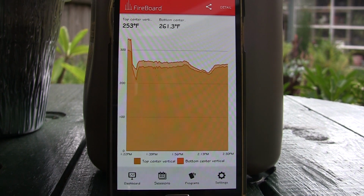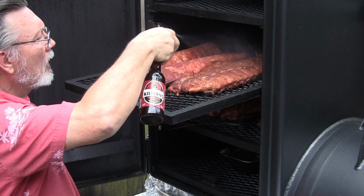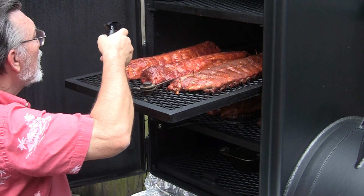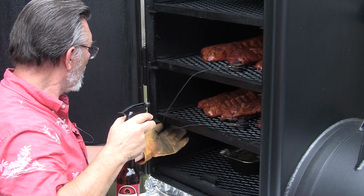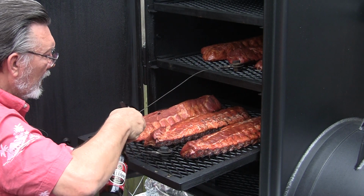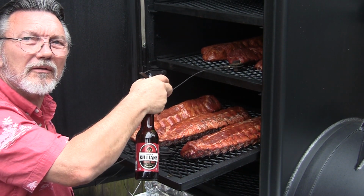All right, them ribs have been on for 2 hours. It's time to check them and spritz them. That looks pretty good. Just starting to get a little bit of crack. Let these go another hour, I think. We're just giving them our normal apple cider vinegar and water combo for the spritz, about half and half. And use whatever bottle you can find.